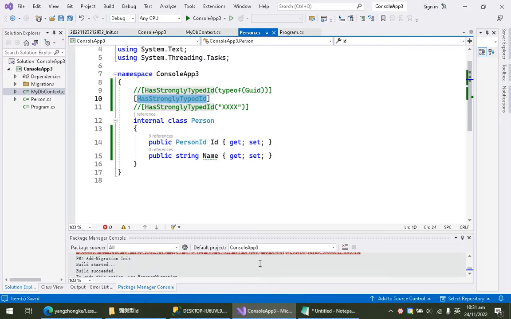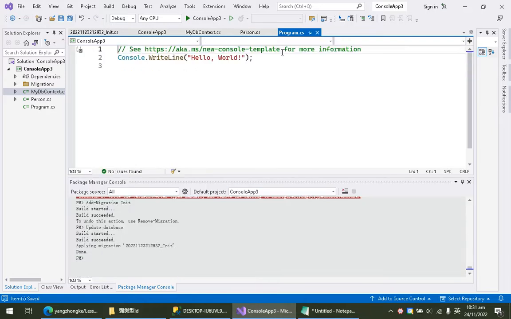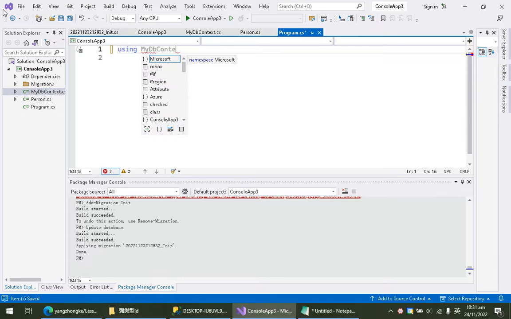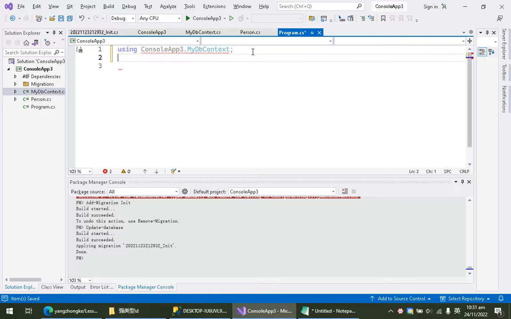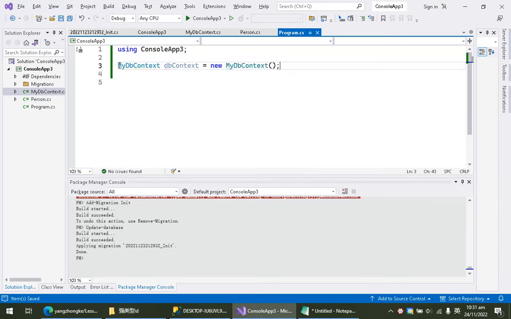Okay, and then I will try it using my DbContext. New Person.